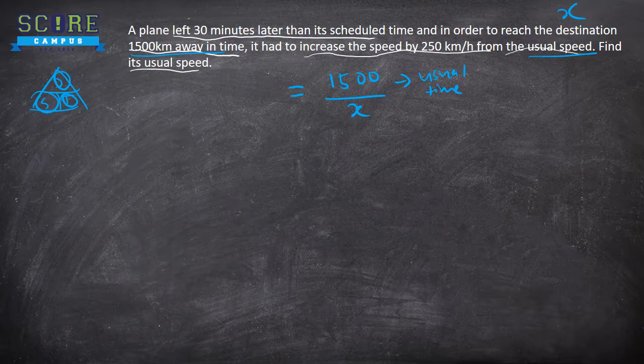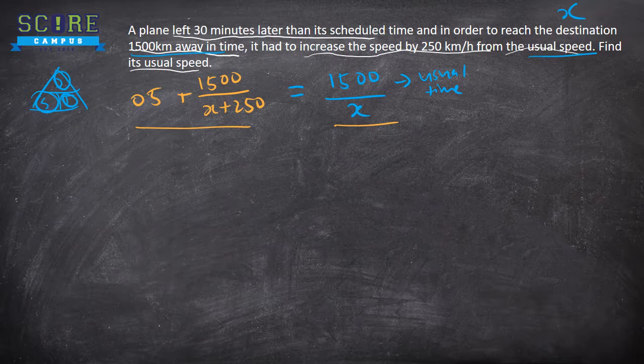Now though, the plane traveled 250 kilometers per hour faster than normal. And if we include the delay, this time is equal to this time, correct? So that is our equation. We have one unknown and one equation, so we can solve this. So this is not really a simultaneous equation. Again, the reason why I put it here is because many students would mistake it to be a simultaneous equation and they will not be able to solve it. So now how do we go ahead and do this?